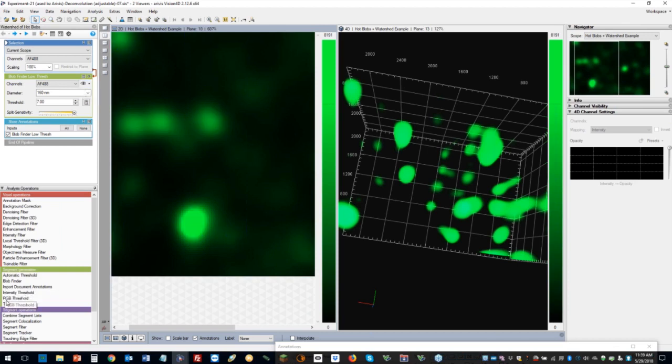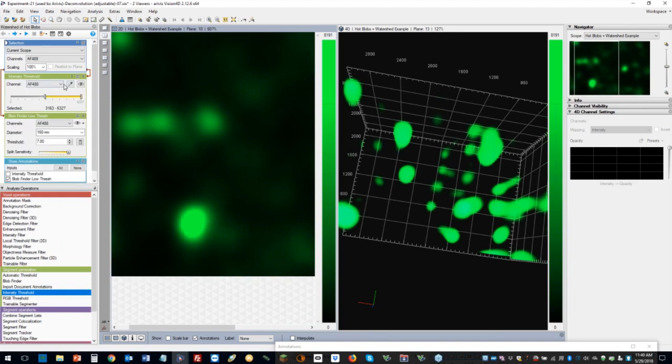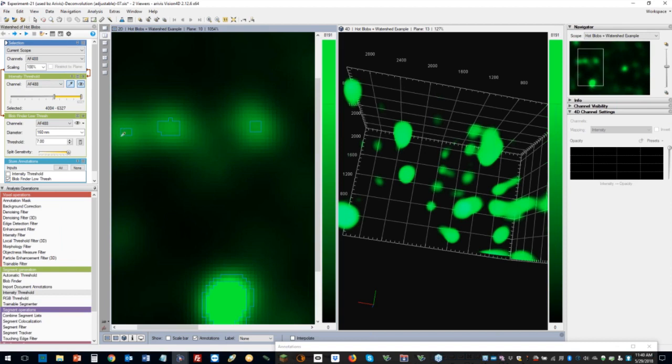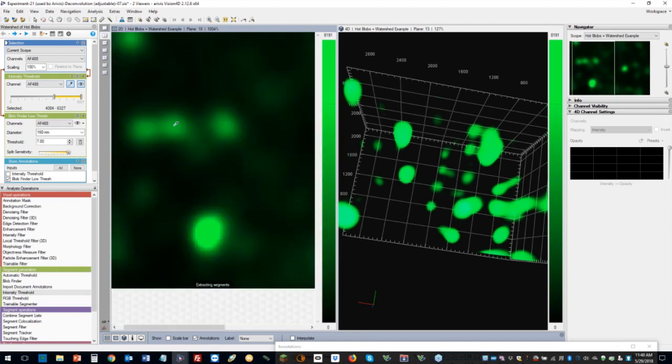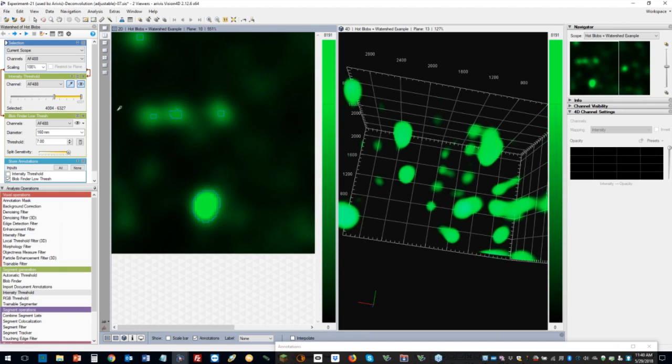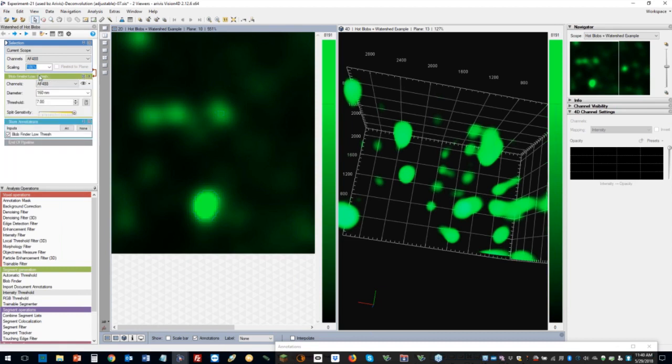You could drop in an intensity threshold and try to parameterize it like this. I hope you can see that, where you make it very restrictive, so you just grab the core of the objects. But what happens in this case is, as you look through more and more of the image, you're losing objects of interest, and you don't want to do that. So after you've tried this idea and you find that it doesn't work, you say, aha, I can try something like watershed. We have an operator in Vision 4D called the blob finder, which does exactly what it says. It's very good at finding the blobs. It finds these hot spots and it splits them.